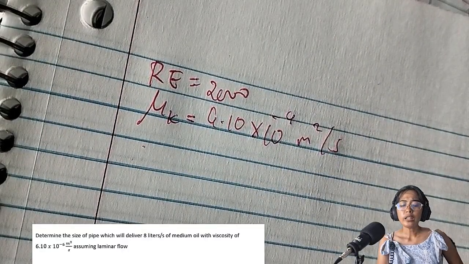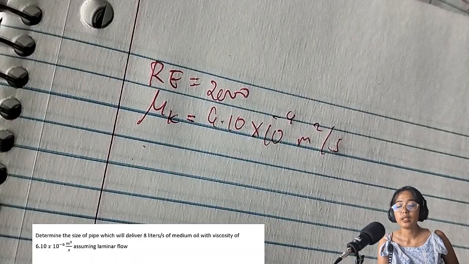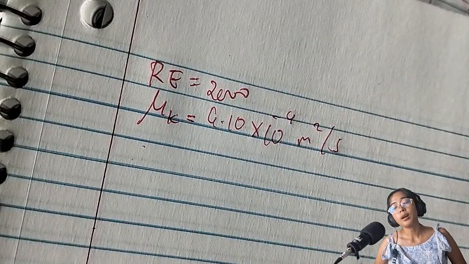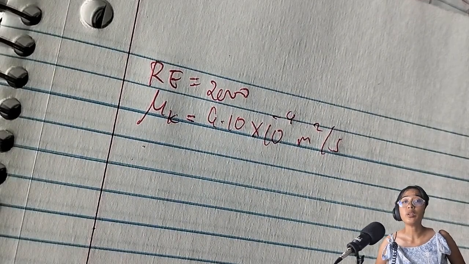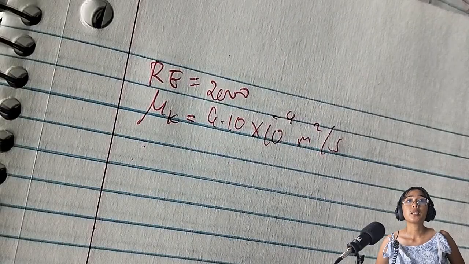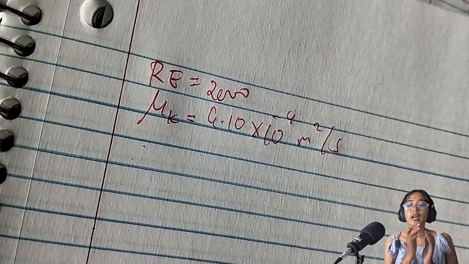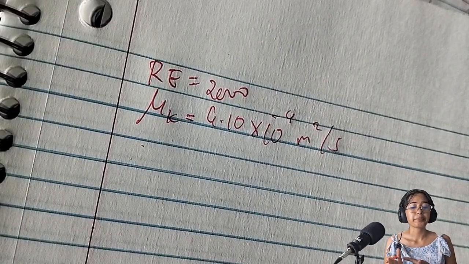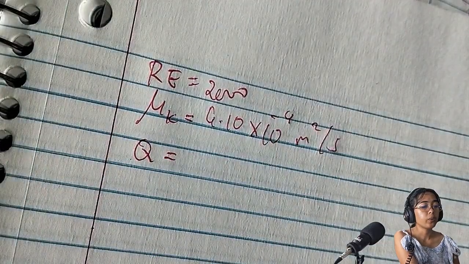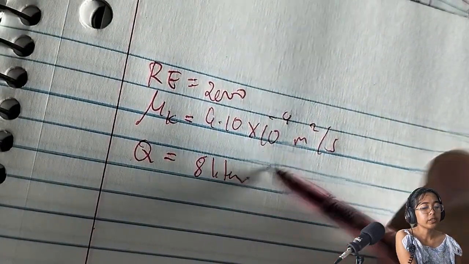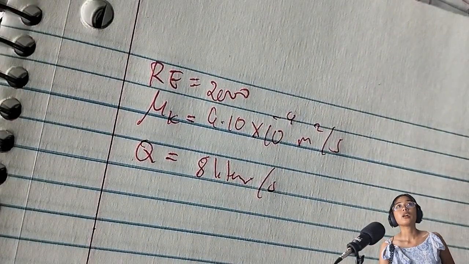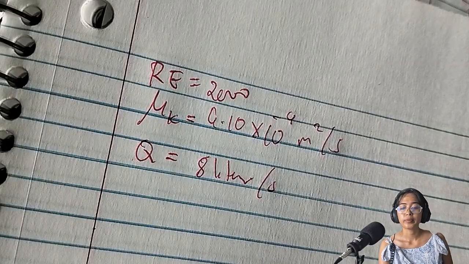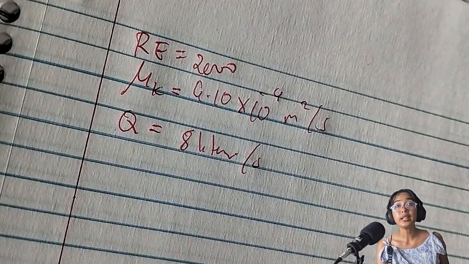Then, what's next? Deliver 8 liters per second of medicine oil. What is this? Is it a volume? It has time, so if our volume has a unit with time, seconds, hours, minutes, meaning it is a volume flow rate. The meaning of volume flow rate is the quantity of volume being delivered in a certain amount of time. So, that is 8 liters per second. Therefore, Q, the symbol for volume flow rate, is 8 liters per second. I'm hoping you have encountered volume flow rate in your thermodynamics, and you will encounter it as well. Then, what is asked for is to determine the size of the pipe, meaning the diameter D.